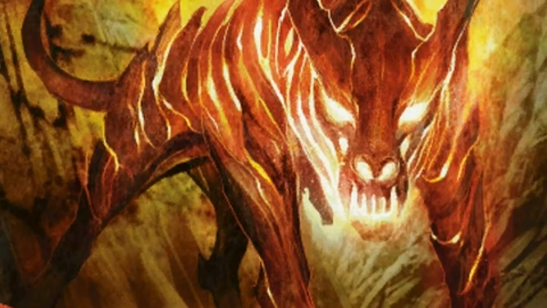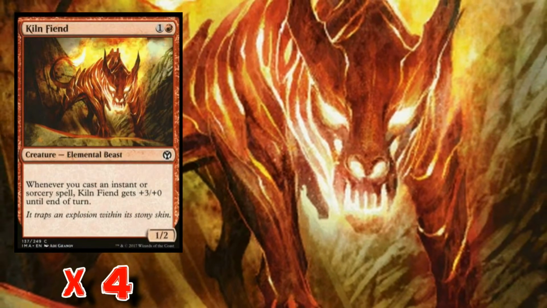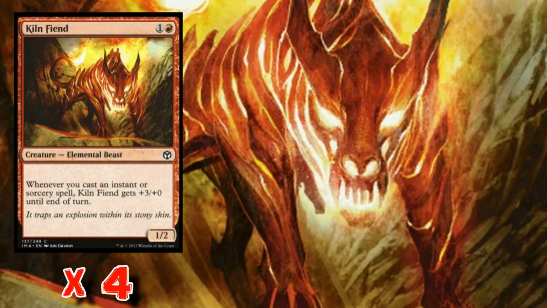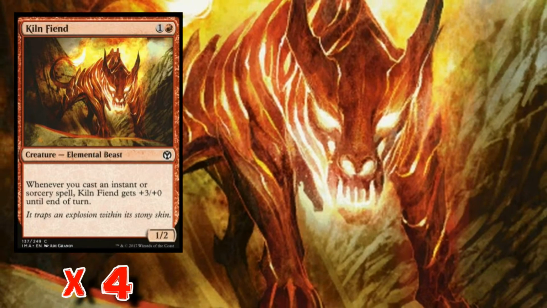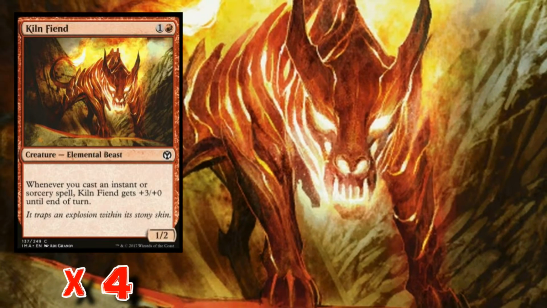So let's start the show with a playset of Kiln Fiend, one half of what gives this deck its name. Now this timid little fella might not look much on paper, but as we'll see throughout this deck tech, you're going to be very disappointed if you're not swinging with this for at least 7 to 10 power.